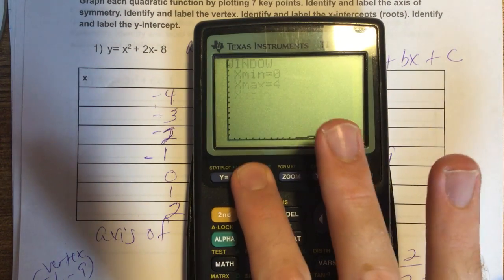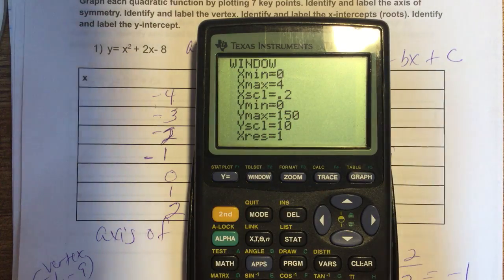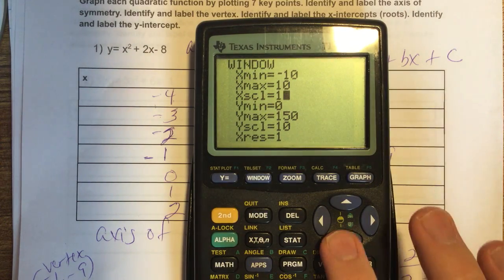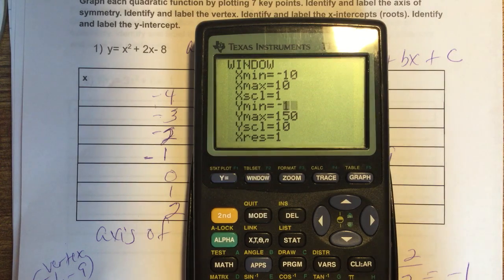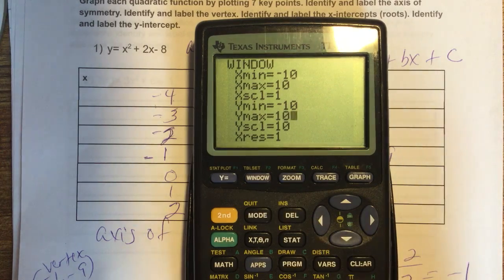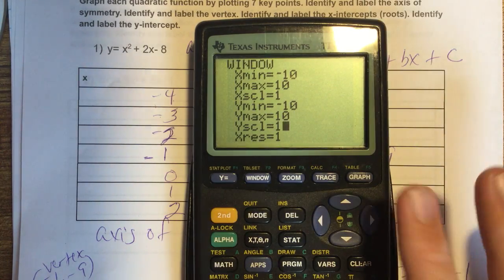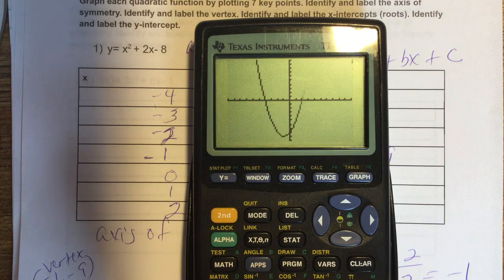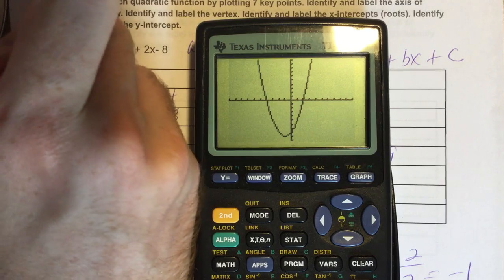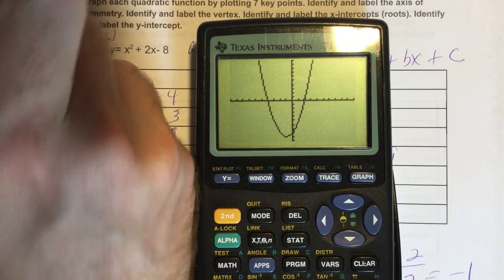And we always want to consider the window. I changed the window for another problem, so I'm going to go ahead and change it for this one. I'd like to show, for my x values, from negative 10 to 10, and I'd like to count the scale by 1 whole. For the y min, I want to use the same idea with the negative 10 as the lowest, or the min y. Our y max says positive 10, and I'd like to count that by 1s also, and then now I can see the graph. Once again, that's under the window feature, which is something that you have to consider. The window is how much of the graph you're seeing.